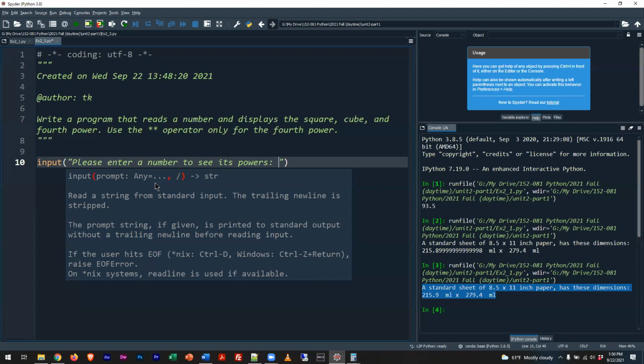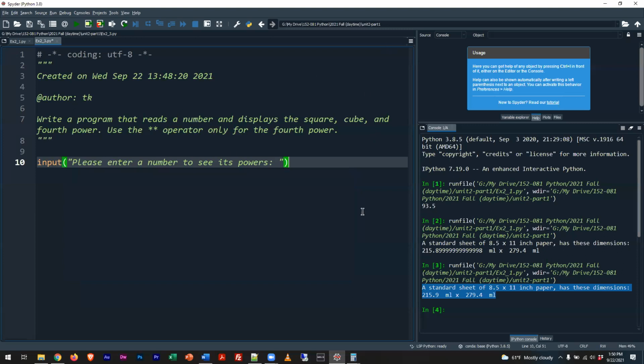Okay, so now there's kind of a secondary problem with this. If we're asking for information from the user, it has to go somewhere. You know where you put that? In a variable. So that's the other important takeaway here. I'm going to go to the beginning of the line, and I'm going to type a variable name. We're getting a number, so I'm going to call it number.